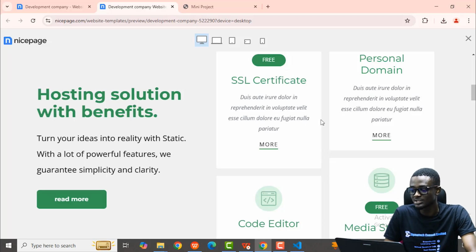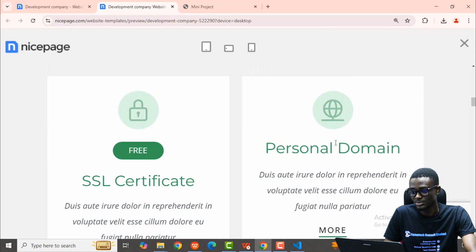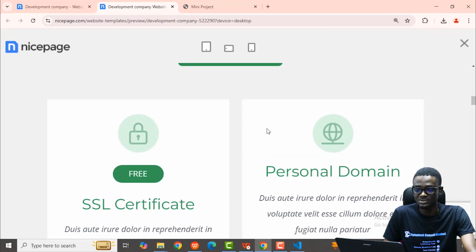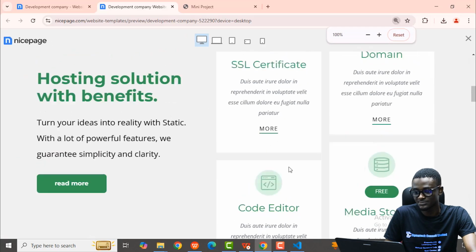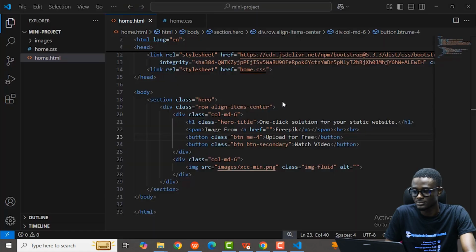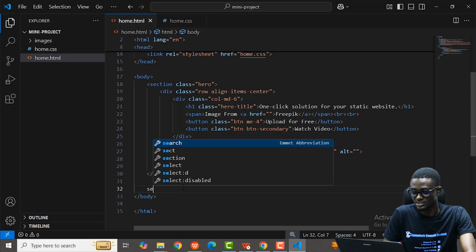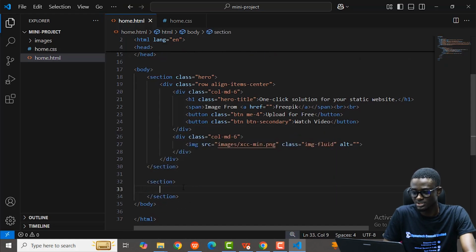Now if you want to design this, imagine you zoomed in, so I'm zooming in now. You can have 6, 6, then create another row inside that first 6 and do 6, 6. I'm just going to show how we can achieve that, then we'll see how it goes. So I have this first section, and I have another section. I'm going to give that section a class of features because it looks like they're talking about the features of whatever they are selling.